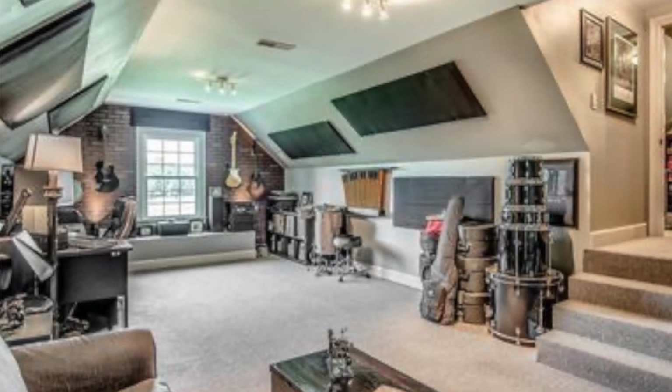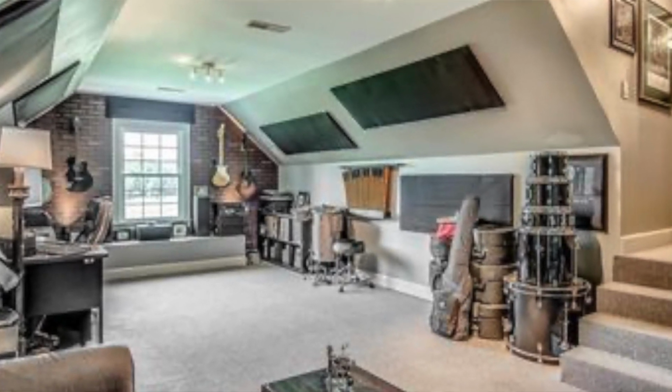So everywhere that we've lived, we have had some space because Trent and I, by trade, are musicians, and we've always needed to carve out a space for us to do our recording. My mama was a session singer, so I remember being a little girl sitting in the recording studios with headphones on, listening to her record jingles, and then in the car with my mom, suddenly she's singing on the radio. So it was a super cool thing growing up, and being able to continue that in our own marriage has been a really fun adventure.